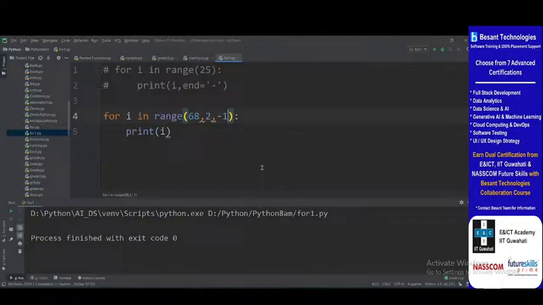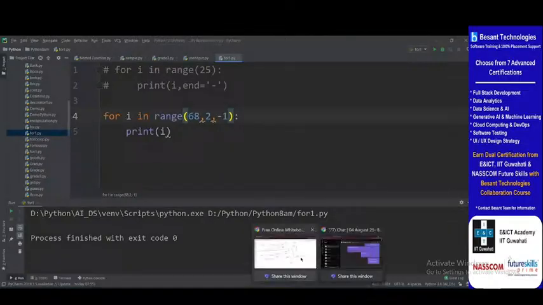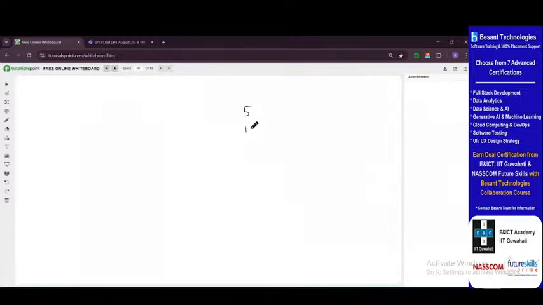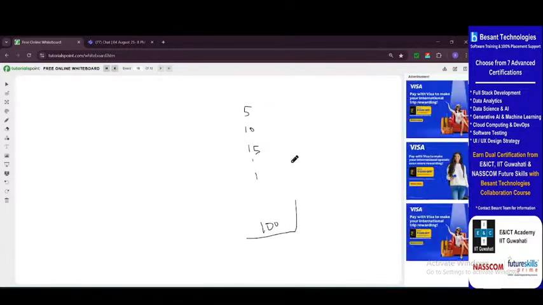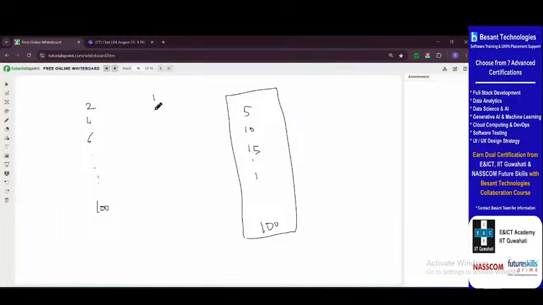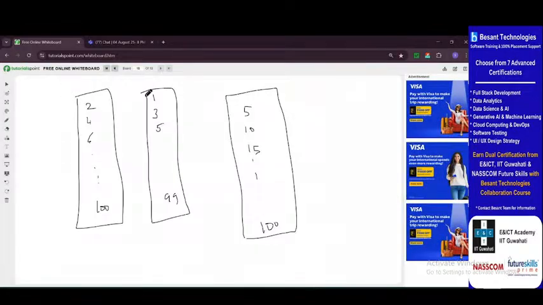Okay. So do two programs, even number as well as odd number. Print even numbers, odd numbers, and multiples of 5. Only multiples of 5. That is, the output should be 5, 10, 15 till 100. Using for loop, I want to print only the multiples of 5, even numbers, and odd numbers 1, 3, 5 till 99. Okay. So 3 for loops. So this is an expected output. You have to generate them and you have to create a for loop.